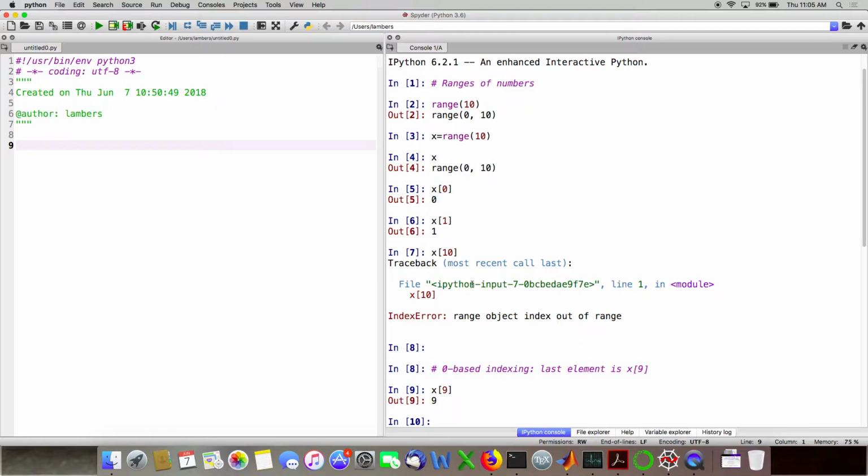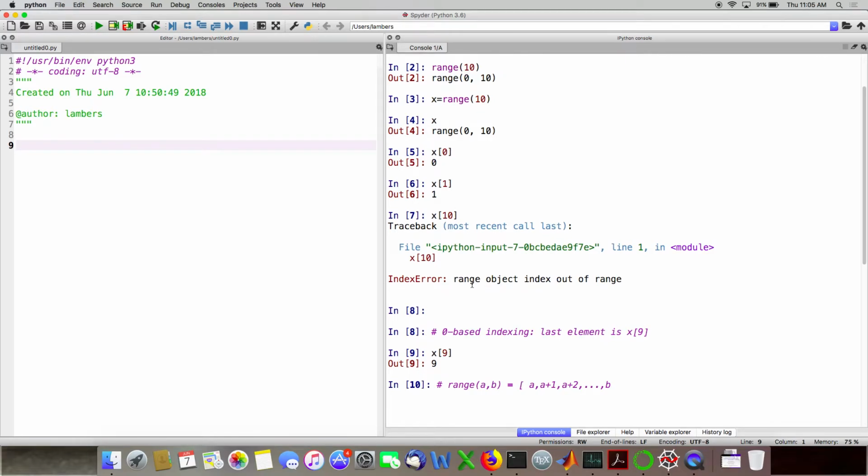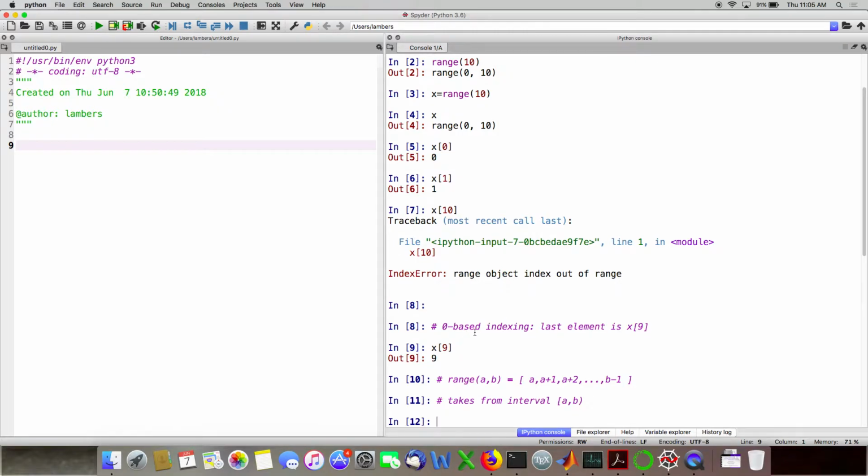Okay. So, range AB is a Python list that starts at A, A plus 1, A plus 2, and so forth, all the way up to B minus 1. So, in other words, it takes from the interval, using mathematical notation, square bracket A, B parenthesis, and it'd be the integers.